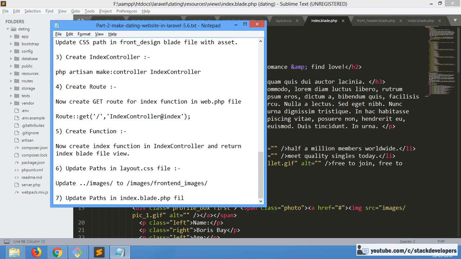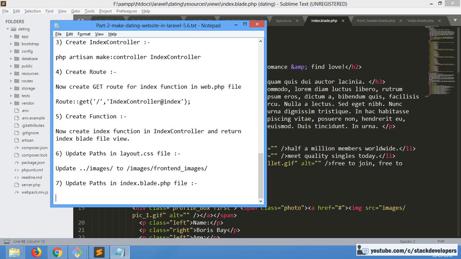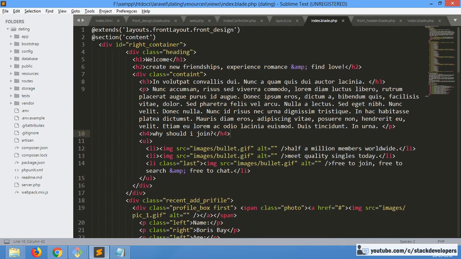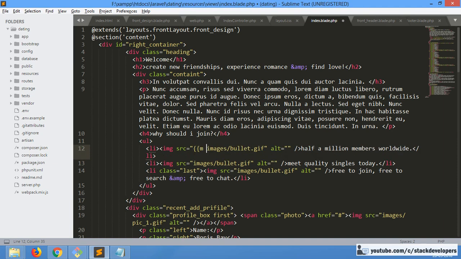Now update the images path in the index.blade file as well. So we are going to add asset here, so that our path will be correct. To add asset like this.